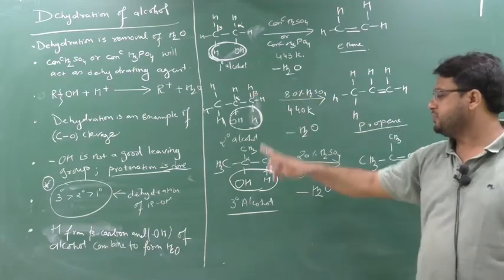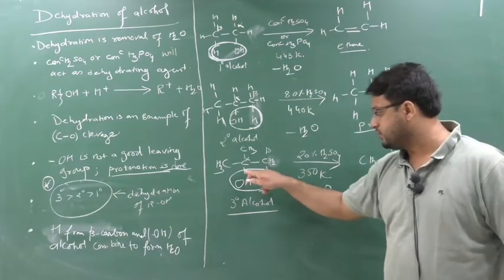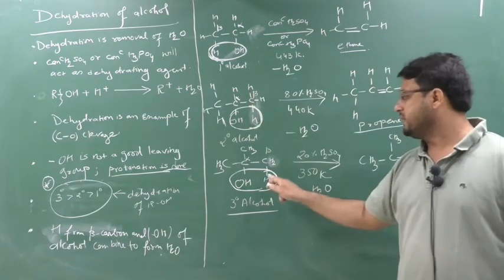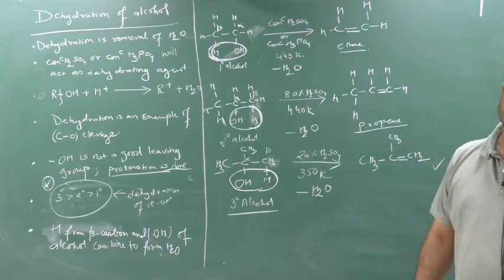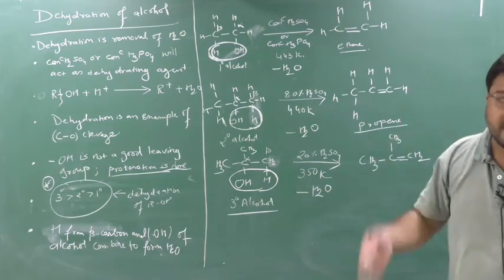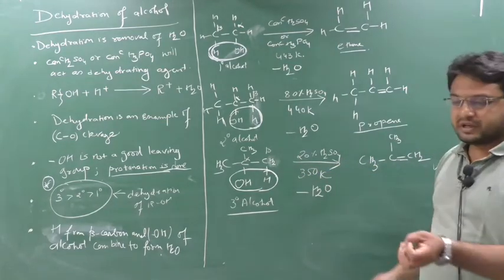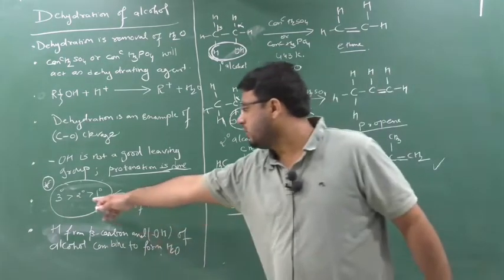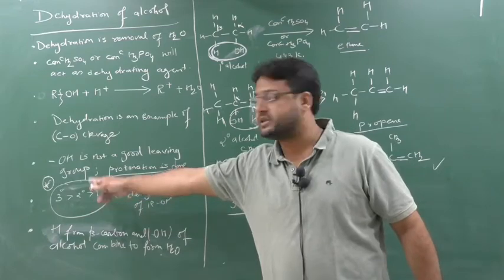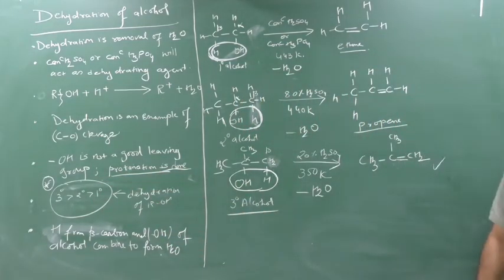When you are coming from 1 degree to 3 degree alcohol, there is a formation of a 3 degree carbocation, because you can see there is a cleavage of C-O everywhere. So when cleavage of C-O takes place, a 3 degree carbocation will be generated in 3 degree alcohol. A 3 degree carbocation is more stable, meaning it can be generated easily. When it can easily be generated, dehydration will take place with lesser conditions also. That's why 3 degree alcohol will easily show dehydration, then 2 degree, then 1 degree. So this is very important.